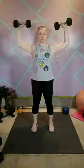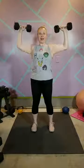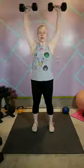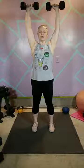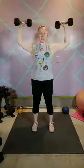And get yourself set up. Keep those weights, shoulders down. We lift to goal posts and straight up. Remember, don't take this opportunity to fly through your reps. 1, 2, 3, 4. 1, 2, 3, 4. That's about where you want to be. Make sure you're keeping that core nice and tight. Protect that spine.